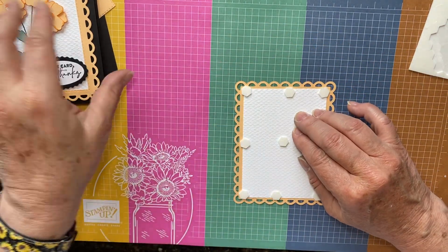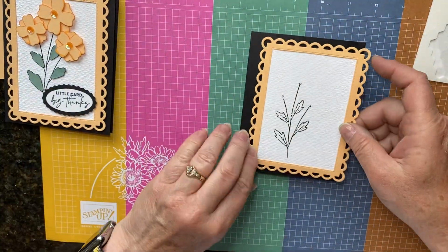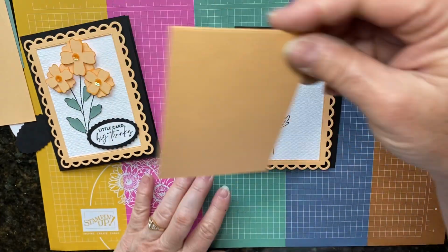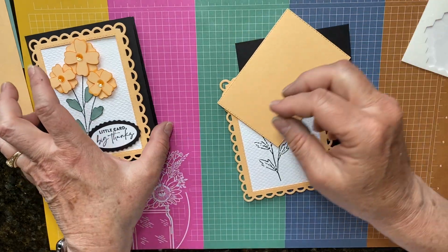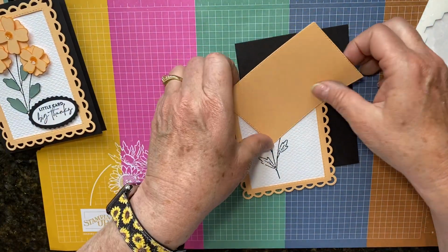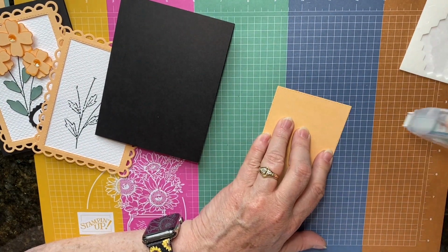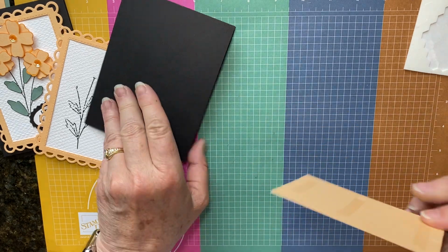Okay, I'm going to go ahead and get my base out here. Now, first, before we do this, you notice that I included the inside of this piece here. This is just going to be the inside of our card. That way, when you write your greeting, it's right there on the inside. So let's put that on the inside, and take those dimensionals off and put that on the front of our black card base.